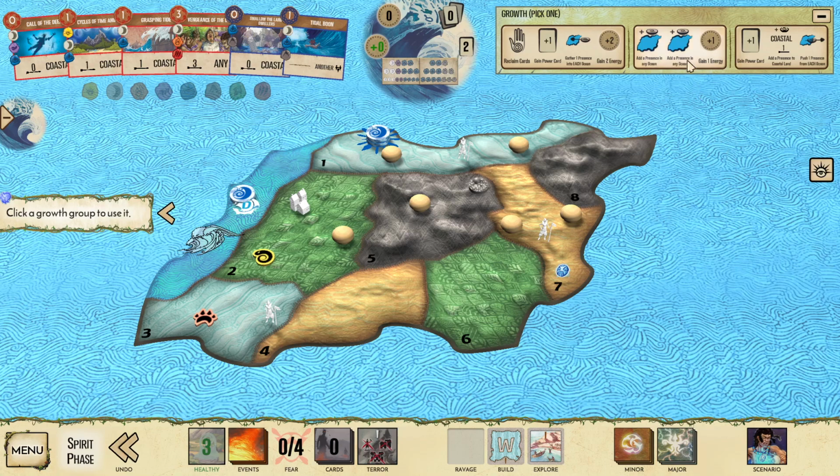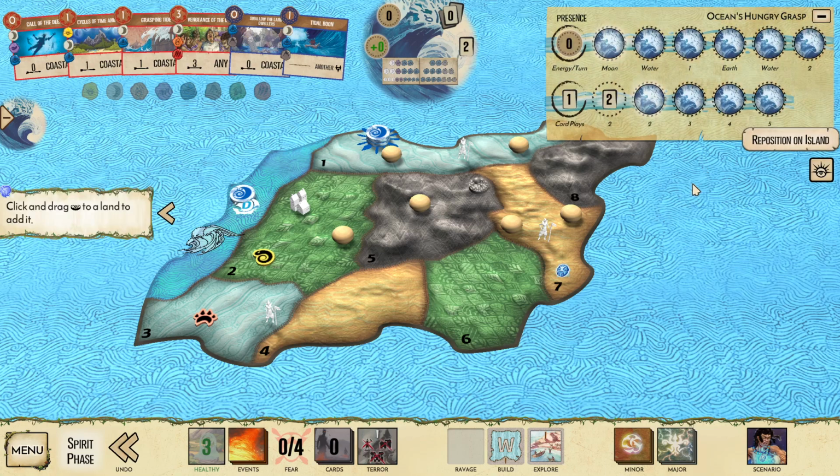So I can do any of these growths. Certainly don't need to reclaim. Adding 2 presents seems better than 1. It does get us energy, which we don't quite need yet, but we might want eventually. This one gets us power cards, but we're pretty happy with the power cards we have. We got a bunch of extra ones. Let's add 2 presents. Specifically to any ocean. Okay, so we're adding to this ocean.